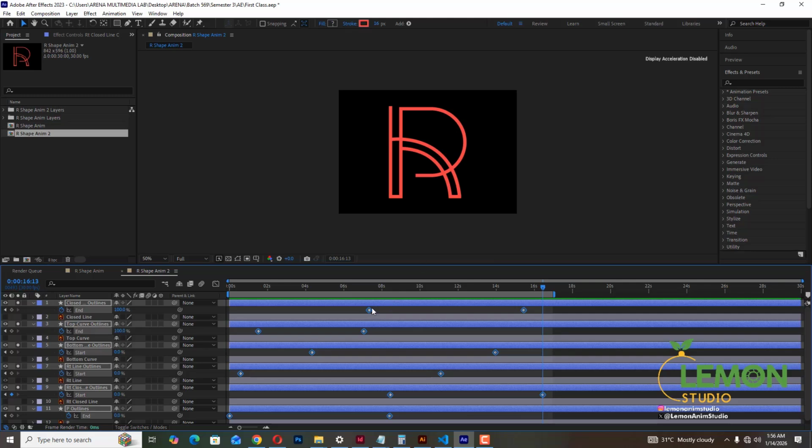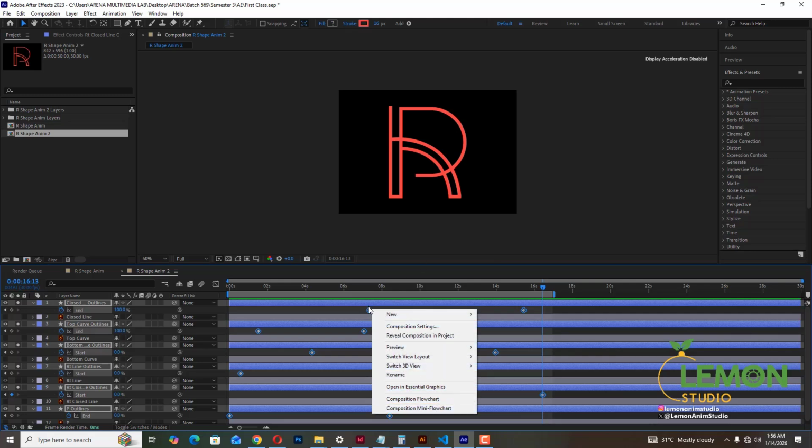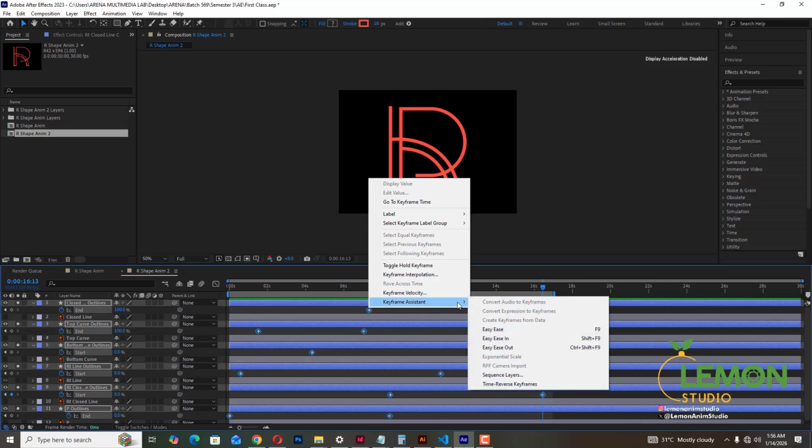There's something they call keyframe assistant, and under the keyframe assistant there's something they call easy ease. Easy ease in, easy ease out. You see these three options there. You see these three, should I call them tools? They are used for helping to determine the movement of objects that have been animated. This is what determines how smooth an object actually moves from one key to the other.